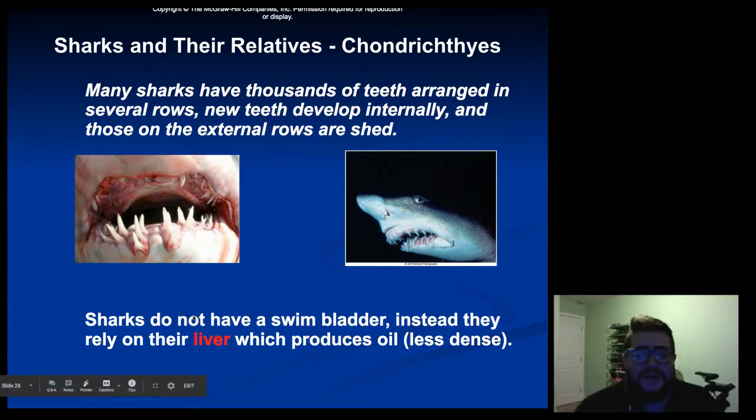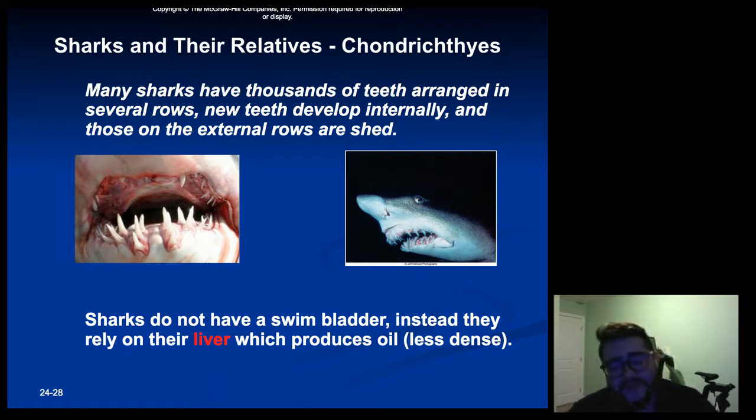And like I said earlier, sharks don't have a swim bladder. Instead, they rely on their liver, which produces an oil, which is less dense than water. It helps to keep them afloat. But if they stop swimming for too long, they would potentially have trouble with breathing and staying afloat. And so generally, sharks have to swim for most of their lives.